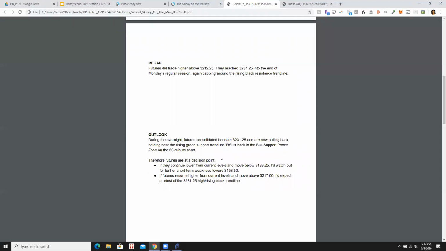Decision point, inflection point, key point. Those are all ways of me saying I don't have a strong enough case for one versus the other. Be careful. So the first bullet I put in is what I think is going to happen. It's my first inclination. The second bullet is that other possibility. If this happens, great. If that happens, great. You're prepared for both sides. So when you see bullets like this, either on their own or with a preface, that means I don't have a strong conviction.